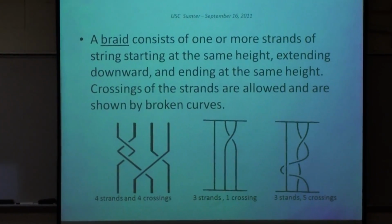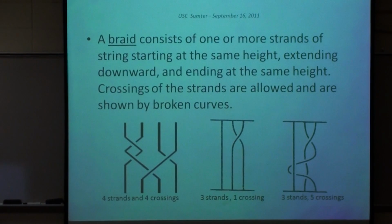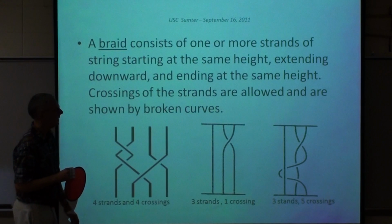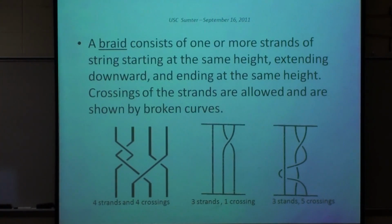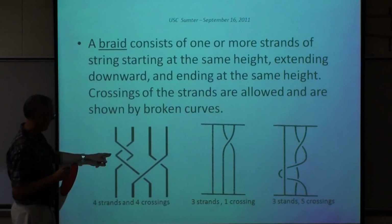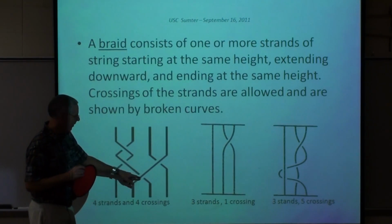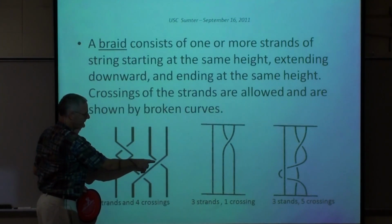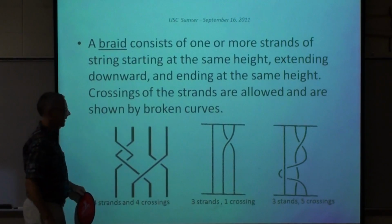All right, let me define the braid. A braid consists of one or more strands of string starting at the same height and extending downward and ending at the same height. Of course, with mathematics, we want some crossings of the strands of string. Otherwise, you just have strings going straight down, and that's kind of boring. So here we have 4 strands and 1, 2, 3, 4 crossings. And you see that the natural way to show a crossing is one line stops and goes underneath and then comes out on the other.